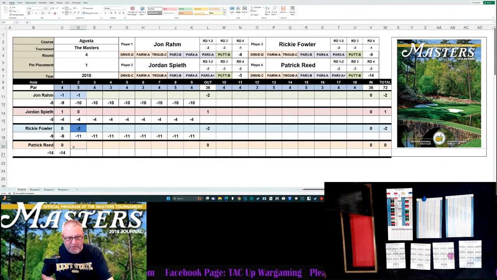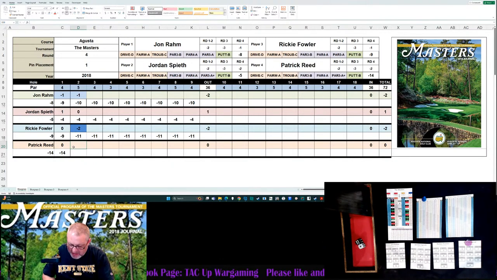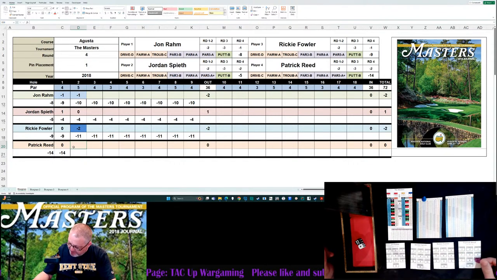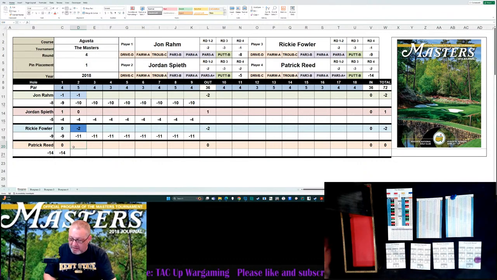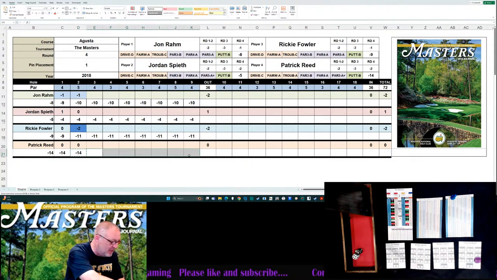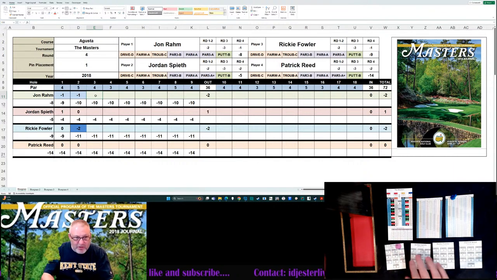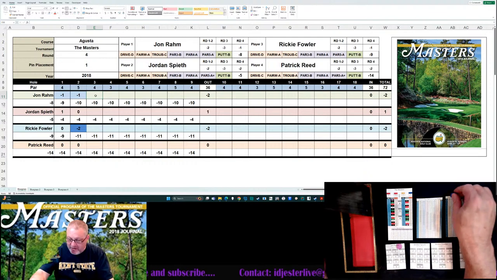All right, Patrick Reed now. He's only three shots ahead. Let's see what Patrick Reed can do here. His lead is dwindling, with Rickie Fowler's eagle on the par two. Ooh. 61 is par four. This is a par five, so his par five is an A right there. And 24 is a par. So he gets a par. This is gonna equal this plus this, and we're gonna copy that across the board for now. All right, so after two holes, Patrick Reed, par. Rickie Fowler with the eagle on the par two. We go to the par four, third hole, and back to Jon Rahm, who is now only four shots behind here at the Masters 2018.